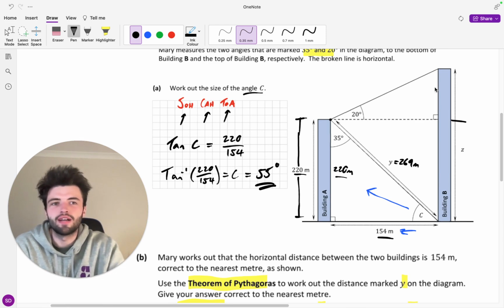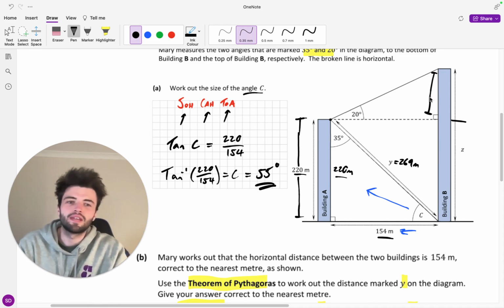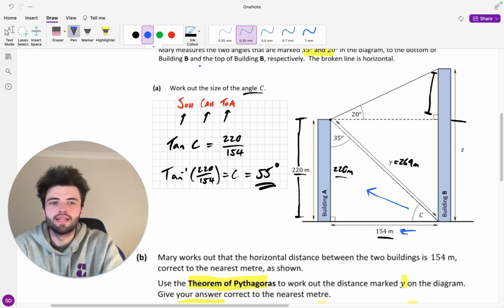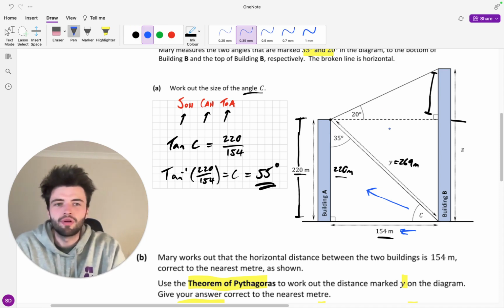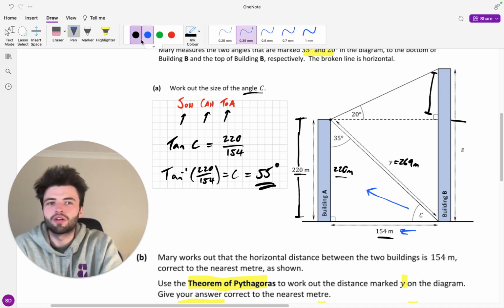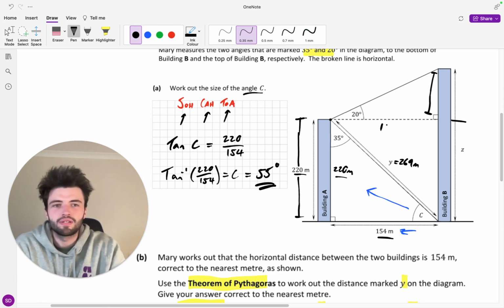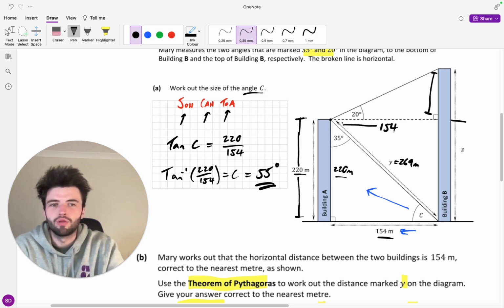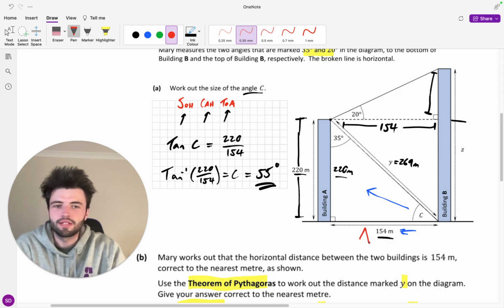So this is basically this side length of the triangle in here, and to find that we're going to have to use trigonometry, as they said. And so what I'm going to do first of all is bring our 154 up, because we've got 154 across from the left hand side all the way over to the right hand side, because this is just a square, and we can see there's 154 here on the bottom, so that's an important thing to spot in order to do this.